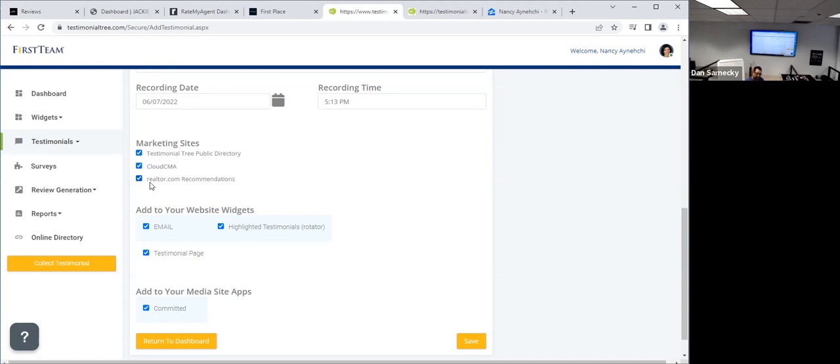And in the same way that the Zillow profile will show along the side of your Testimonial Tree reviews, the same thing will happen in realtor.com, only they have a different name other than reviews. It's like a recommendation. So they're under a recommendation section, which again, whatever reviews you have, you want to cross-populate them on every platform possible, because why not? Same reason you want to reach them every other way.